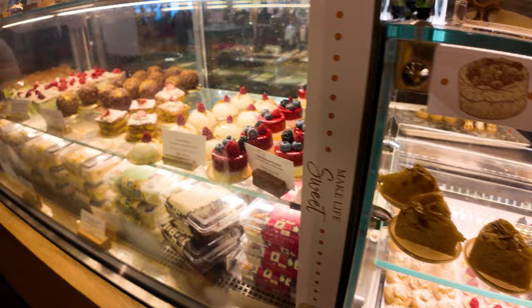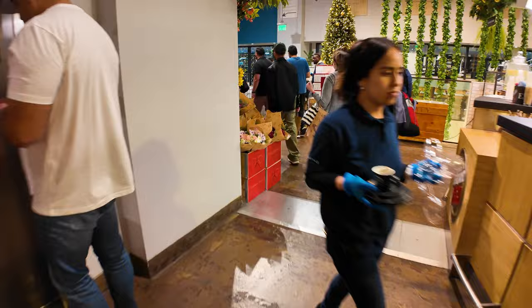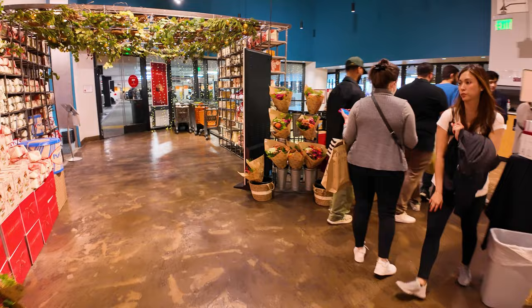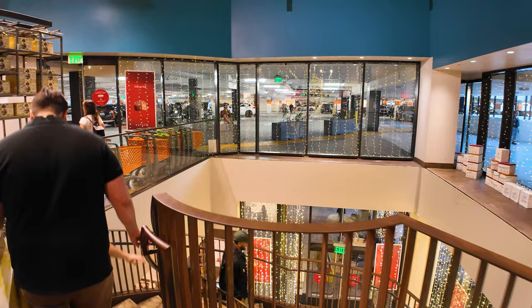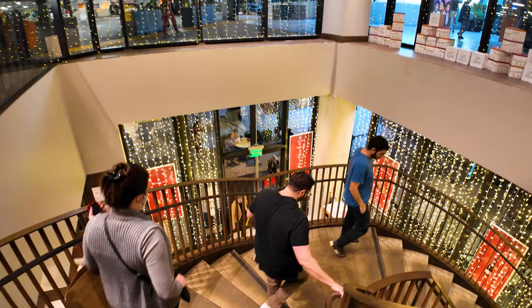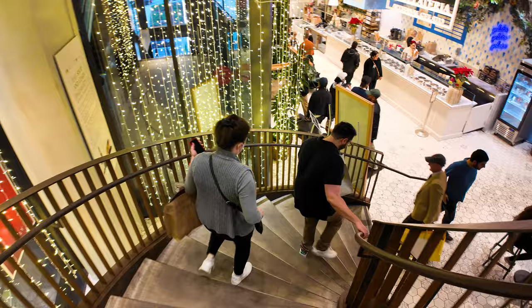There are some other good things that look delicious — I'll probably come back and get one or two before I head home. Let me drop down to the ground floor to show you what's down there. This is if you were coming in from the second floor of the mall — the spiral staircase I mentioned, which I never love. I always want to walk on the outside, but people coming up want the outside too. They did what they could with the space to get frontage on the second floor.